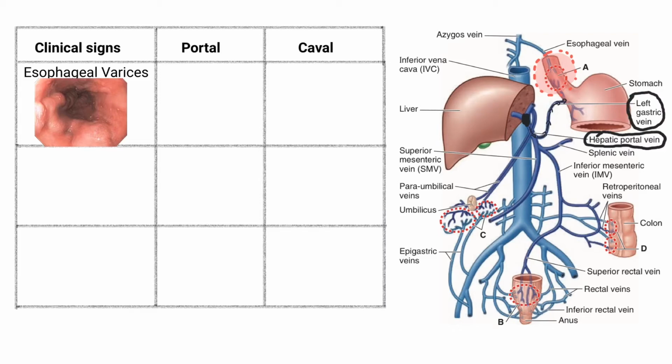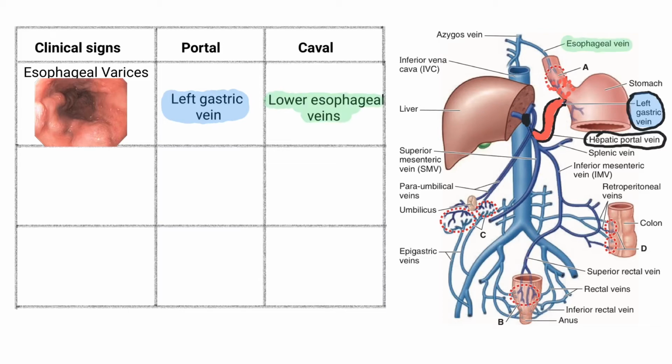And that's what we're going to call the portal aspect. The left gastric vein is going to be the portal aspect of the esophageal varices. As this blood builds up, our vein is going to be engorged, and we're going to have the buildup of blood near the esophagus, especially the lower end. And you want to be aware the veins draining the distal part of the esophagus, the lower esophageal veins, are going to be the caval aspect of this portal caval anastomosis. Therefore, they're going to be draining into my azygous system. And when you say caval, we mean that this is going to be bypassing the liver. That's why we mentioned this as the caval aspect.